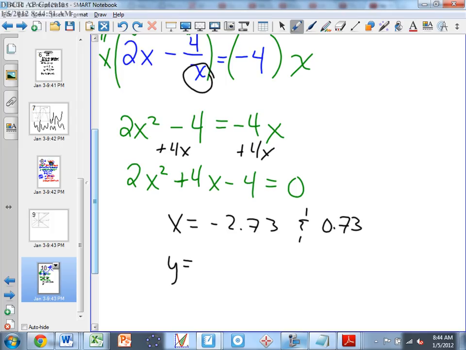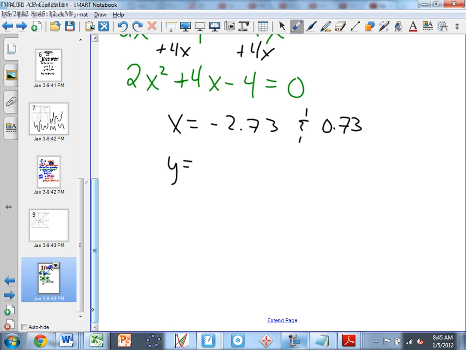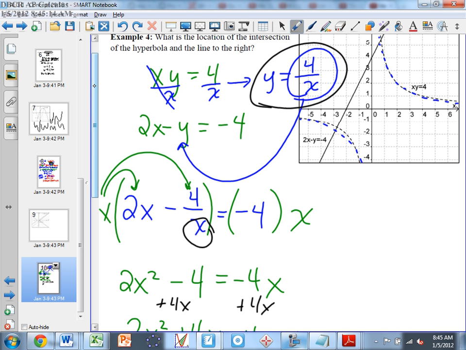If you take these two values and plug them in, which one would you plug them in, guys? It really doesn't matter, actually. I would probably plug it in the first one. Aren't we looking for y, guys? Didn't we just get x right now? Isn't this what y is equal to right here? So, take -2.73, plug it in right here. Listen, guys, please stop talking for a minute. We're not done. Take -2.73, plug it in there, get a y. Take positive 0.73, plug it in there, get a y.